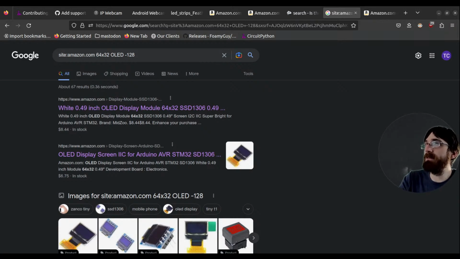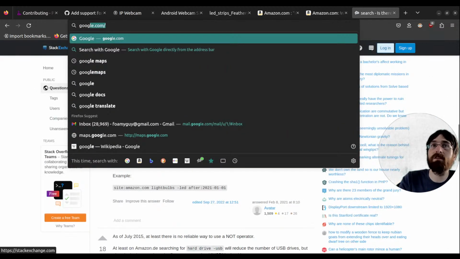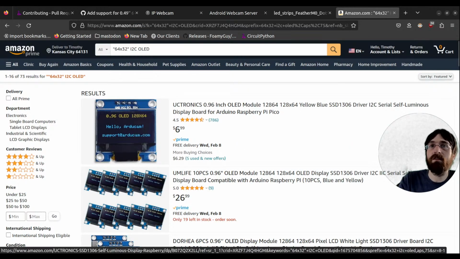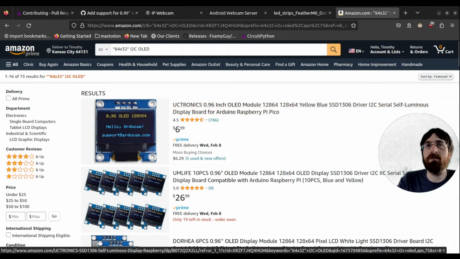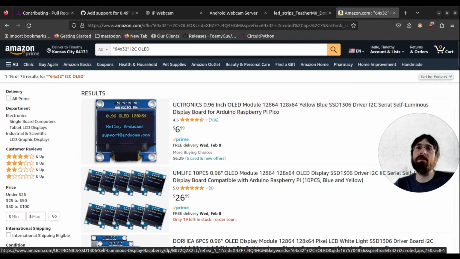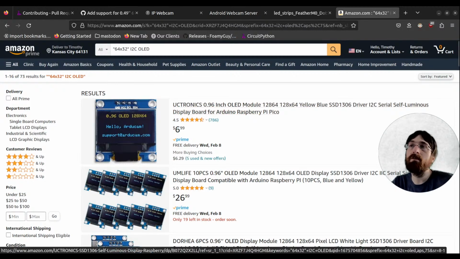I'm not gonna be literally shocked if it doesn't end up showing up, but maybe. Be nice if it does. We can try it out. I will play with this one at some point too. Like I said, I picked up one of those because I'm curious about the multicolor. If it's just yellow on the top and blue on the bottom, or if it can actually. I mean, I don't think every pixel can change between yellow and blue, but not actually sure.